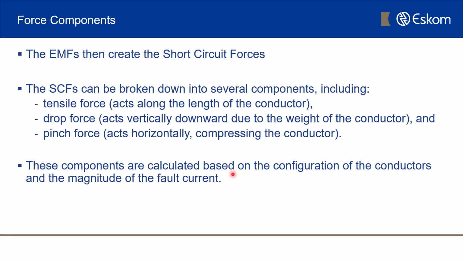And these forces and the magnitudes of these forces are calculated, and it changes by the magnitude of the fault current and also the type of conductor used, the bundle in which the conductor is placed. And I hope you got the gist of the discussion on how these short circuit forces are created, from where they are created, and hopefully Azhar can then tie it to the structure that we're going to be discussing as we go along. Thank you for listening to me. Azhar, back to you.